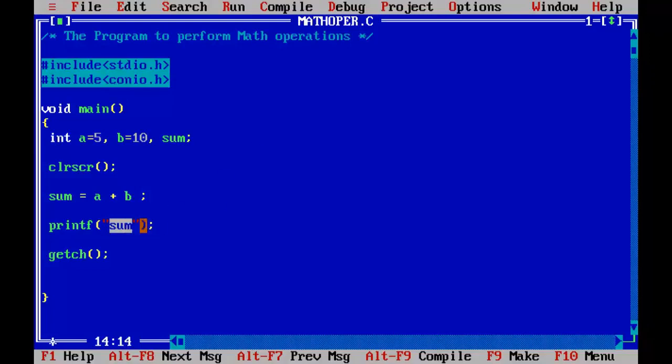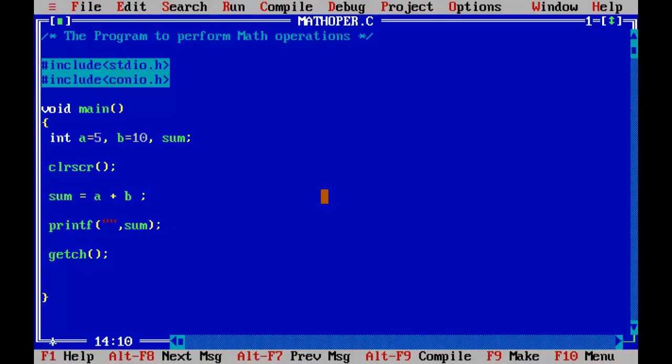So how do we make the printf function recognize this variable, I mean the sum variable? To do that, we need to put the variable outside the double quotation marks but inside the printf function, like this. When you put the variable name outside the double quotation mark after the comma, the printf function treats it as a variable. But this is not enough.